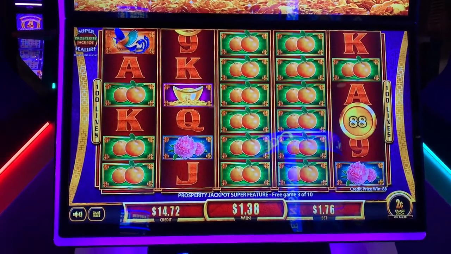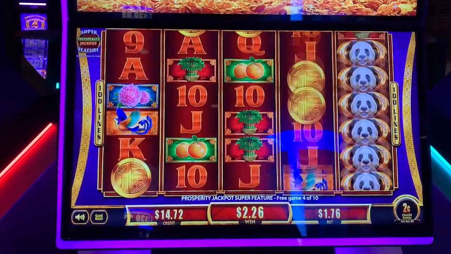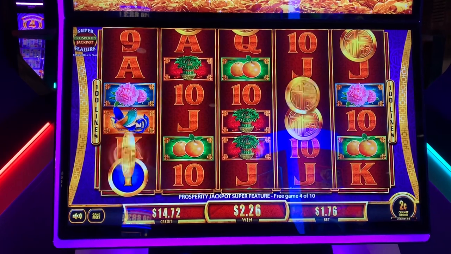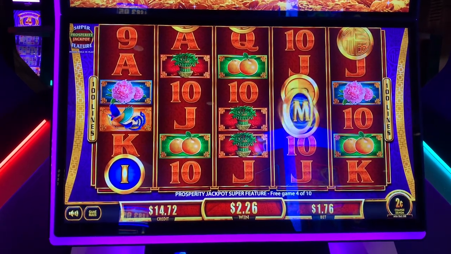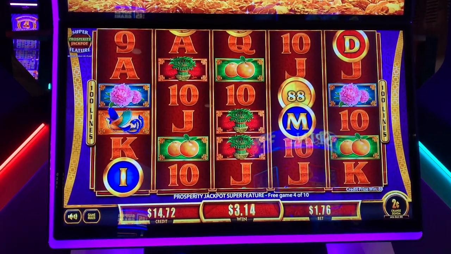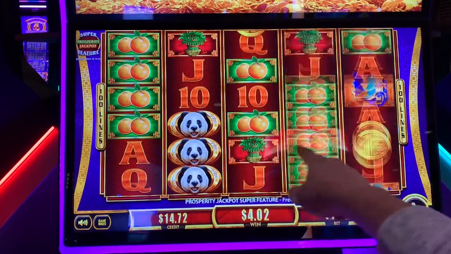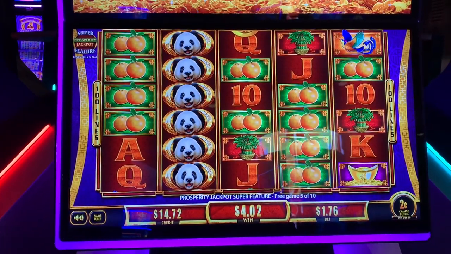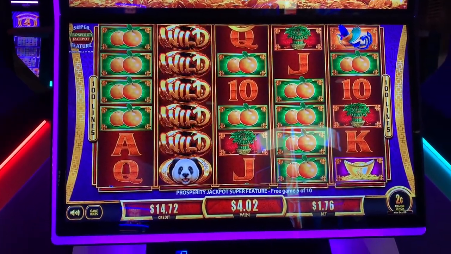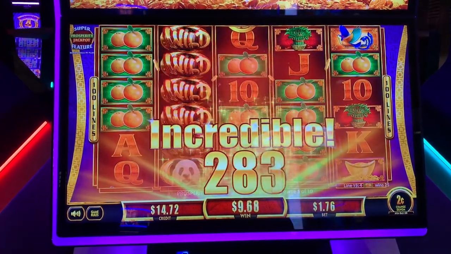Oh, and then it's credits. Come on, more of those coins. Have you seen any pandas at all? Alright, miners getting in on the action. Two, and then one more for the grand. Come on now, panda! Okay, we got some oranges there.